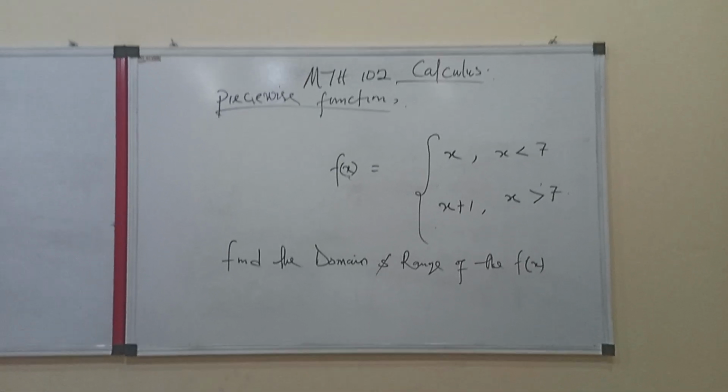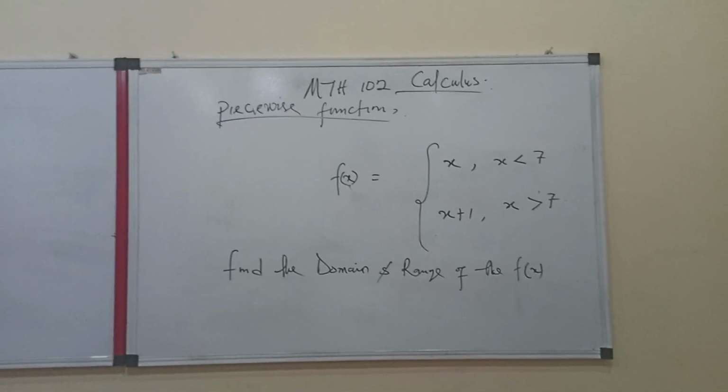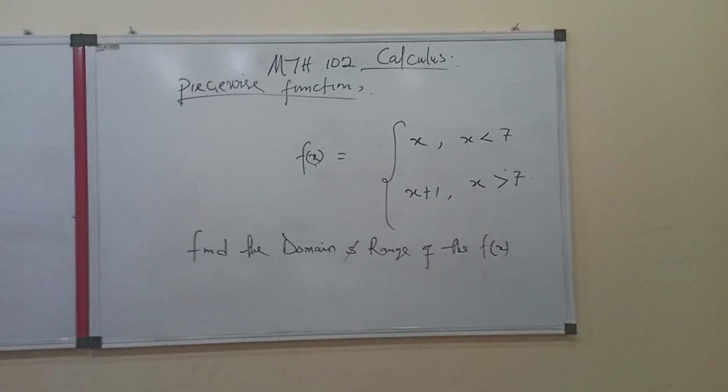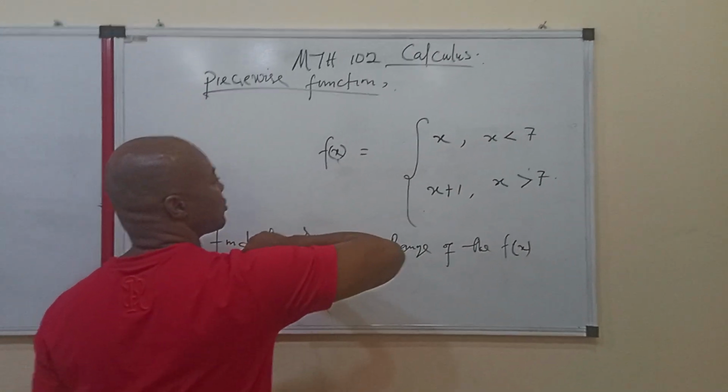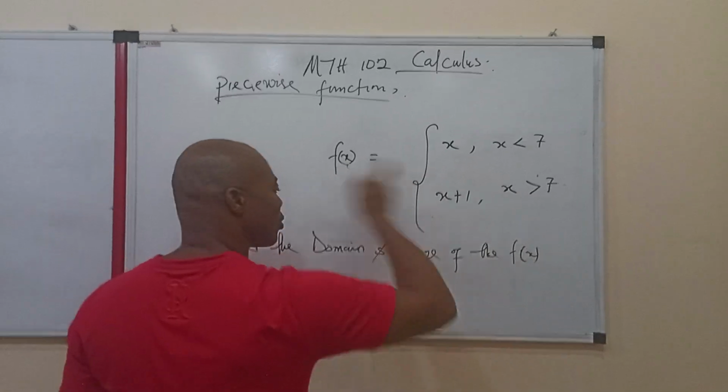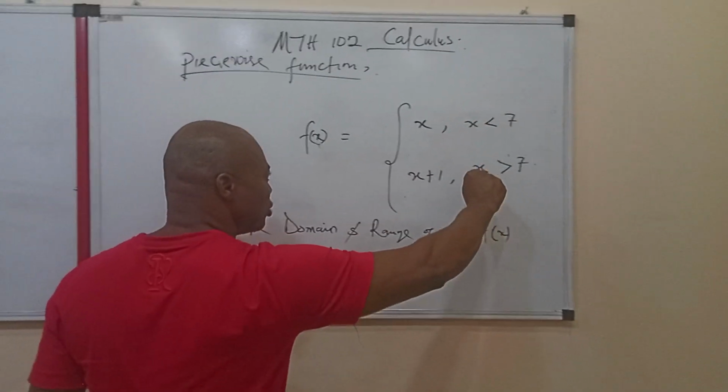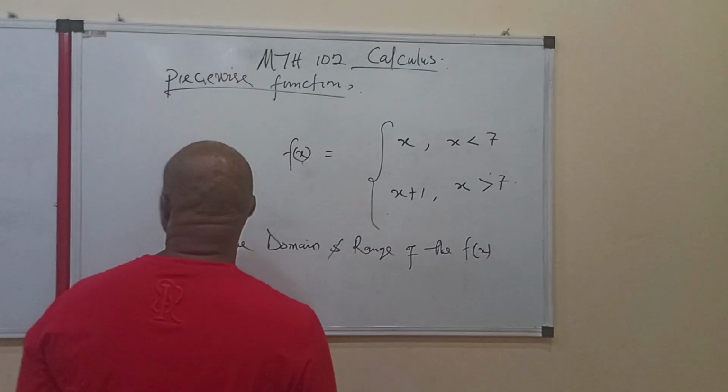Make una tell me wetin we go do. Now, first of all, na for us to look the domain wey dey for here, collect am. Look the domain wey dey here, collect am. Then we combine all the domain, use form this one domain. So make we do am see.